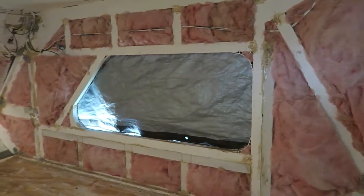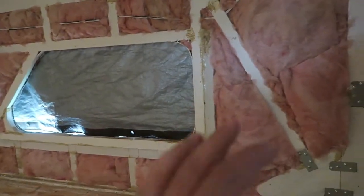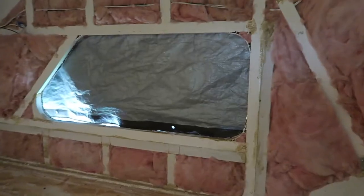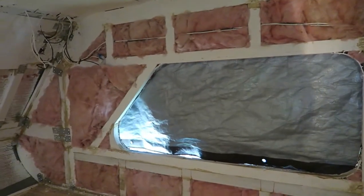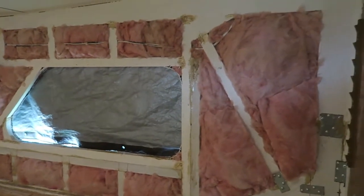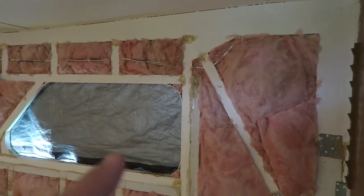This wall is all done, and yeah, it kind of sticks out, but then when I put on the plywood wall, it will get smashed and it will be good. But I'm not really measuring it, just eyeballing it and then adding pieces if it's not enough. It looks good. I think I'm gonna start cutting out the plywood so I can put the window back in.